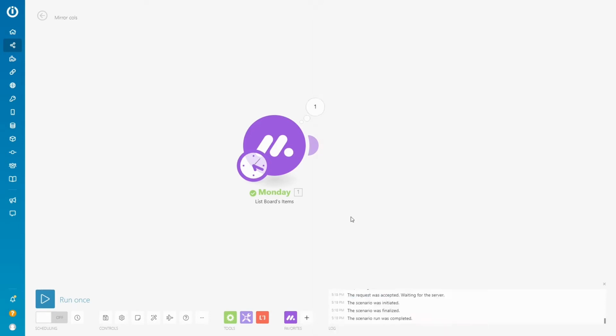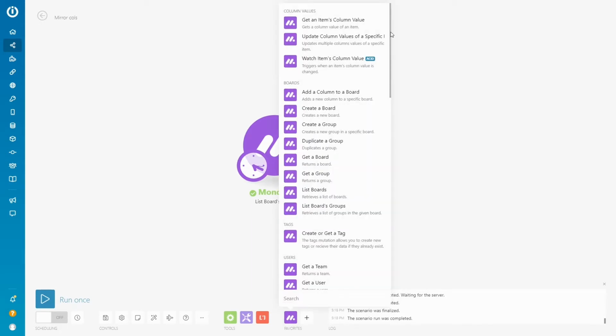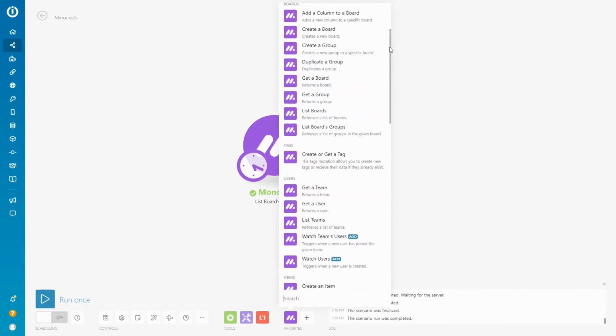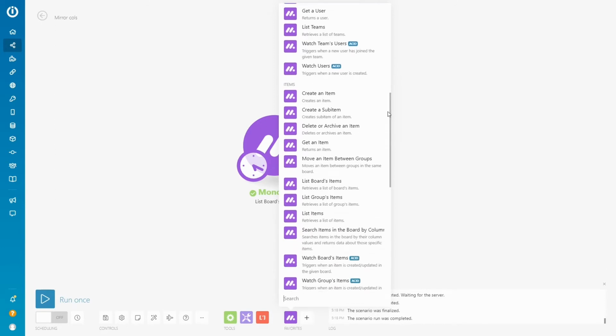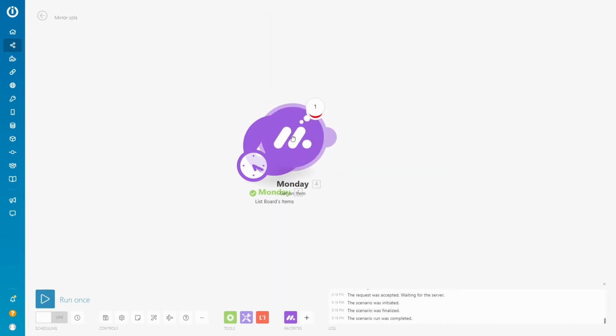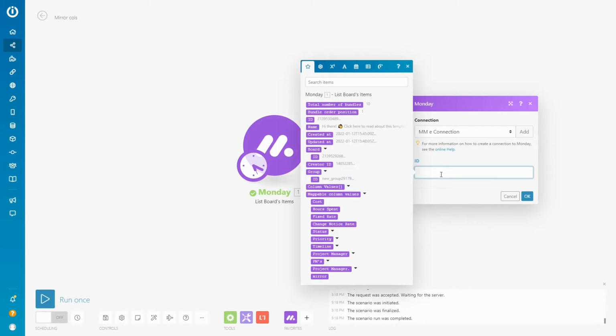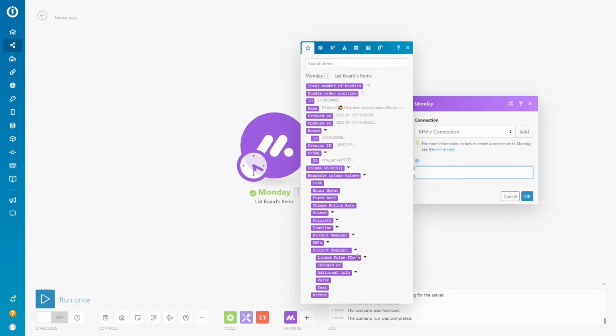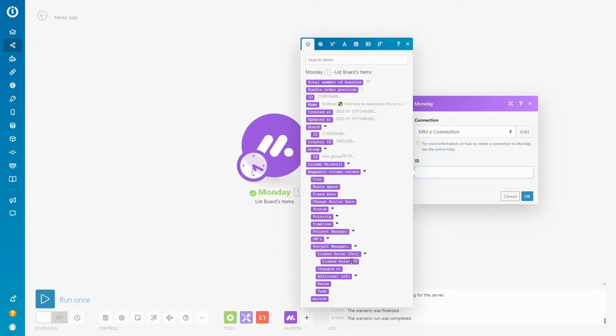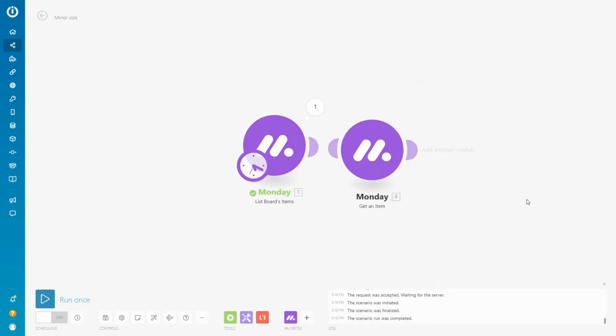There's two basic ways to address the mirror columns. And we're going to look at the first one first. That one is to just read that item directly. So we're going to pull in that module, and the ID we want is from this array here. And we're going to take that one value and do okay.